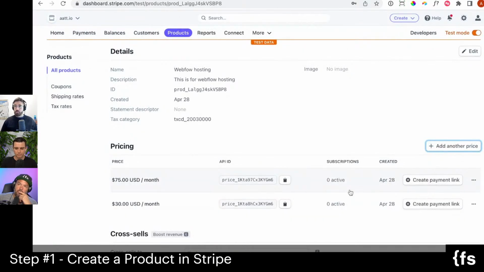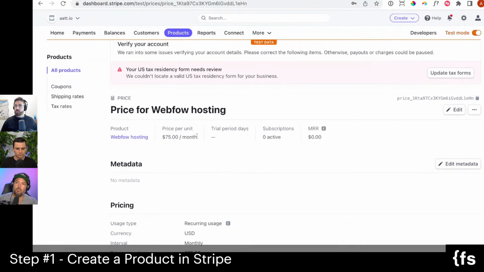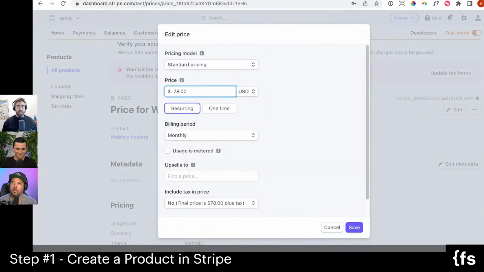And there was a question around fees. If you want to bake in the fees, you just calculate what this is going to cost you and add it on top. I can probably edit it. I'm not going to do the math because I'm bad at math, but let's say it's 78. You just add those fees on top of your Stripe. Then you're passing on the true cost of Webflow to that user.